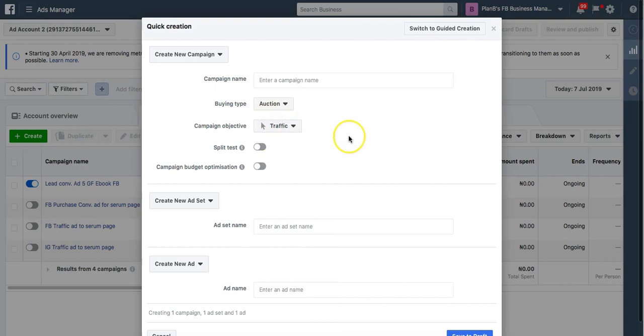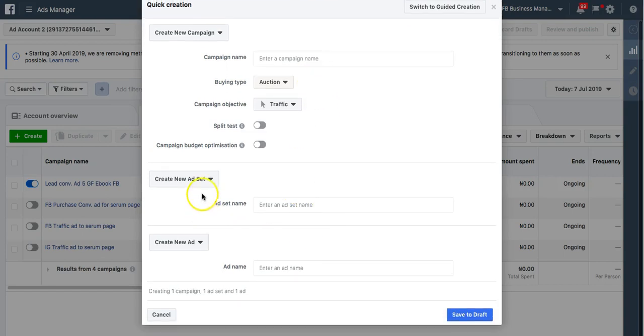So I'm going to use a traffic ad, which is common to everybody, whether you are running your advert to your WhatsApp group, whether you are running it into Facebook Messenger, whether you want to put your phone number for them to call you, whether you're also running it to your website. Anybody can run a traffic ad. So that's what we're going to use as an example. And we're actually probably going to run to maybe a website or a WhatsApp group.